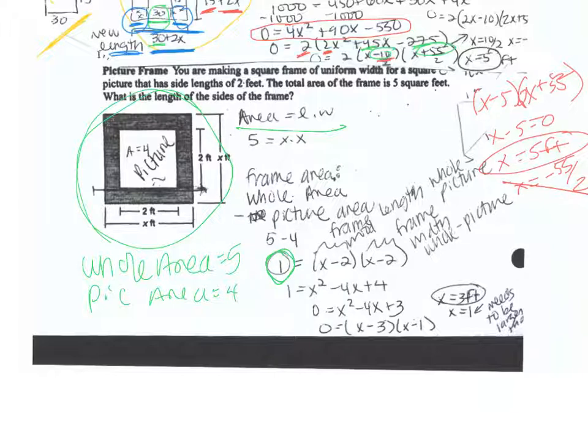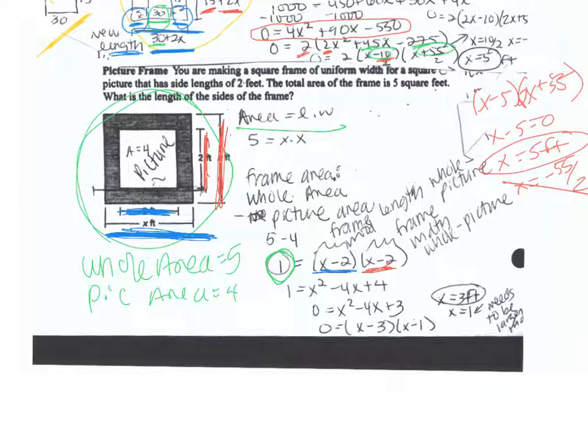Now, to find the frame, we're kind of going in reverse. Length times width. So we look at the length. The long length is x, but we have to subtract out the picture. That's why it's x minus 2, the length of the picture. So that is the length. The whole, which was x, but we minus out 2 for the picture. That's our new length. Similarly, for the width is the whole length x minus that picture 2.